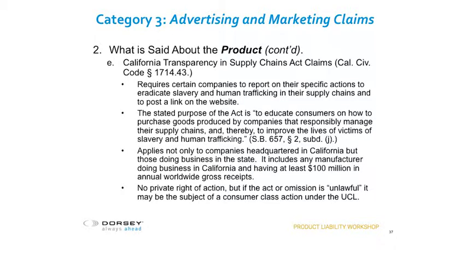There are affirmative statements that have to be made under the California Transparency in Supply Chains Act for some companies selling products in California. There's not a private cause of action for violation of the Transparency Act, but again, under the unfair competition law, if you make a statement that is not true, then it can be a violation under the UCL because it's unlawful and also because it's fraudulent. So this is a significant issue for consumers.